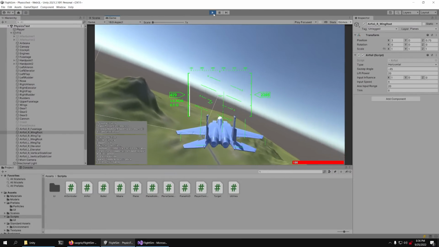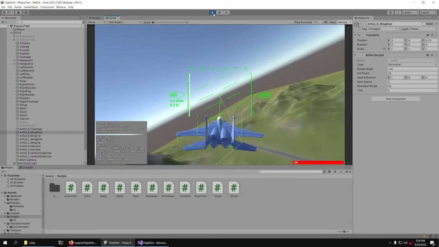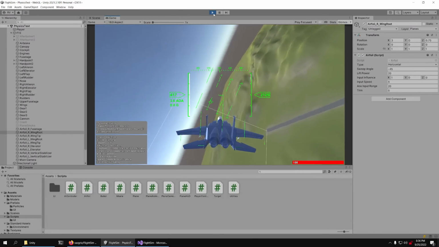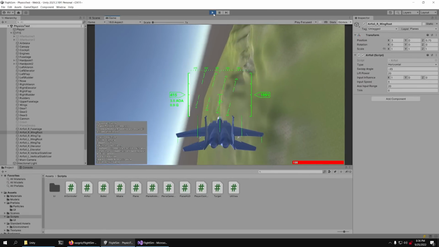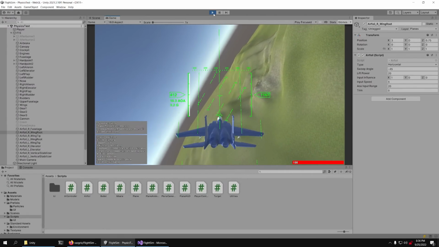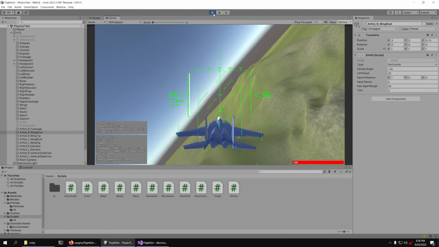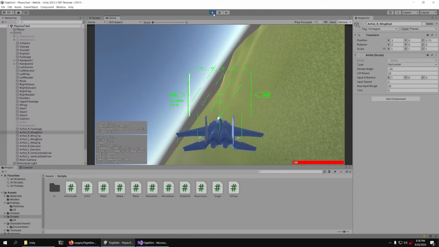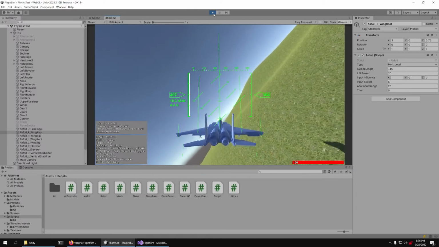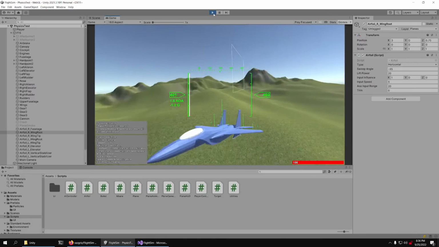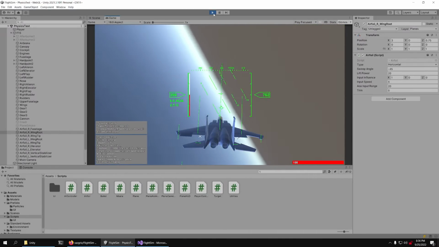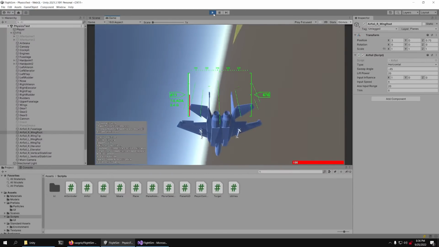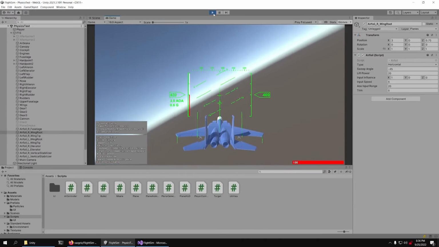But this is basically what I was looking for. So when I give right rudder, it also causes the plane to roll to the right. And as a side effect, I haven't talked about this yet, but when I roll any amount, we get a slight banking effect. So the plane will start turning to the right slightly, just from rolling to the right. And again, that's an effect that appears on real planes, and it's just very finicky here.